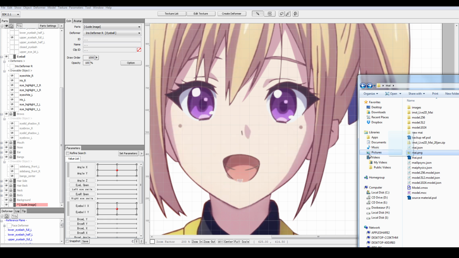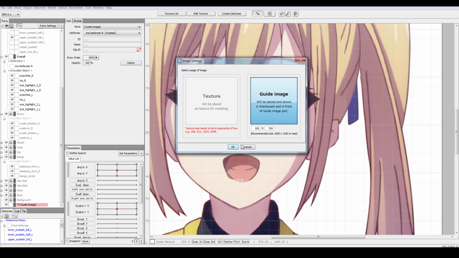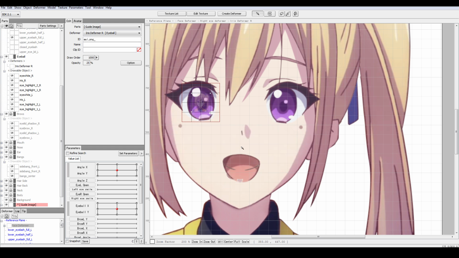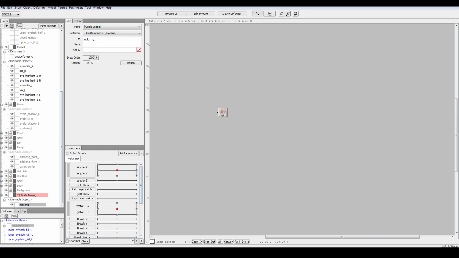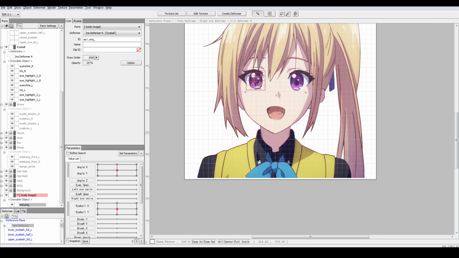Oh, never mind. It's originally in a small size. Unfortunately, I resized my guide image, so now it's not in. Doesn't matter. I guess we can size it up, and at least if we match the left eye, the right eye should tell us where it's supposed to be.